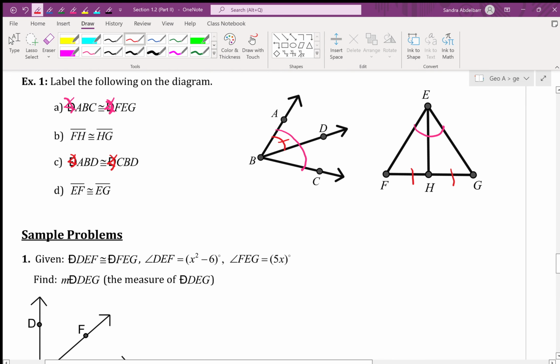Can we put a double loop? You can do a double loop. You could put a loop with a slash, or you could do a double loop. I prefer the loop with the slash because once you start getting to a lot of things, it gets complicated, but absolutely you can do a double loop.